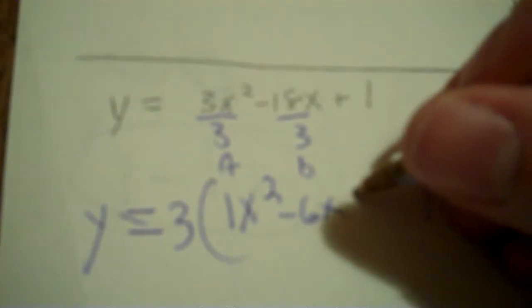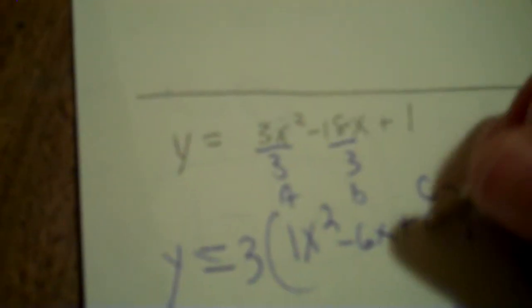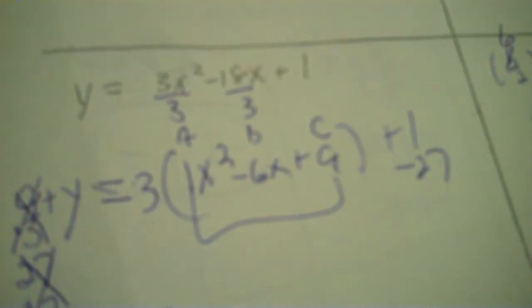And now it's time to get myself my c that I want. So b, 6 or negative 6, doesn't matter. That's 9. Plus 9, but it's 9 times 3. 9 times 3, 27. Okay? So then you minus 27. Okay, now it's pretty academic. 1 times 9 is 9, positive. We have to add to negative 6. Signs need to match, both negatives. Be 3 by 3.